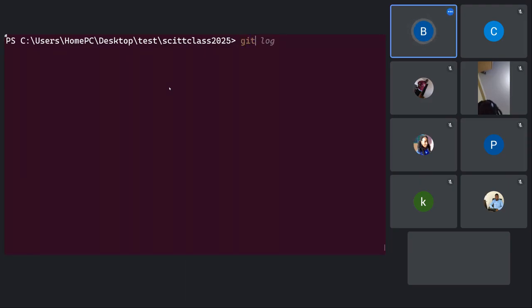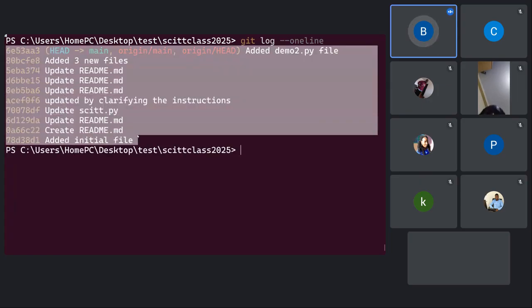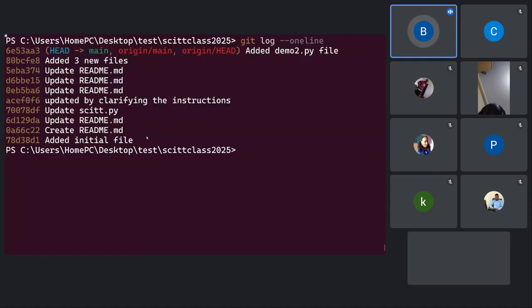We say git log --oneline. So essentially what we are saying is that we want all the logs, but in a simplified or shorter form. So we say git log --oneline, and you can see it gives me the logs in a simplified form. This was what we were seeing before, but we were seeing it much more expanded compared to what we are seeing now.